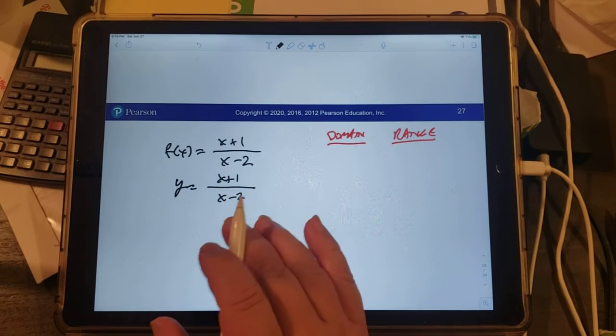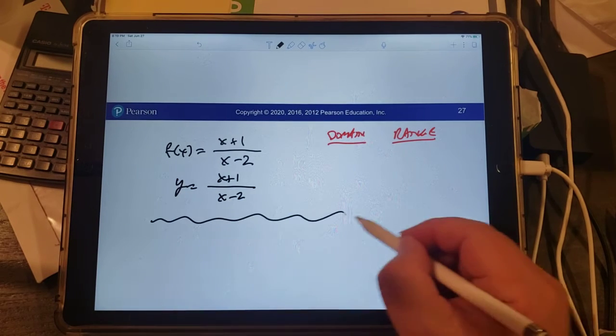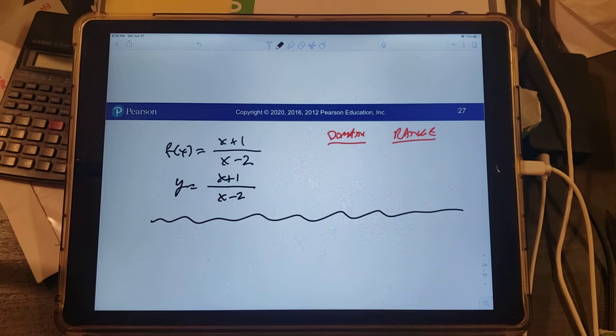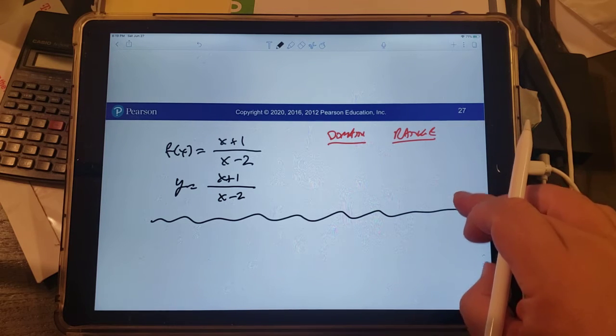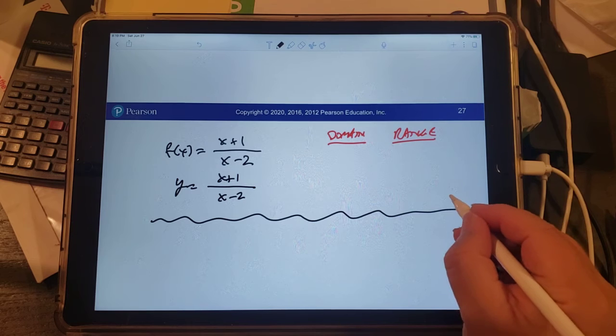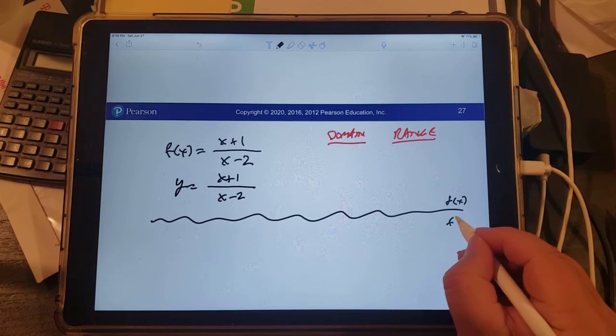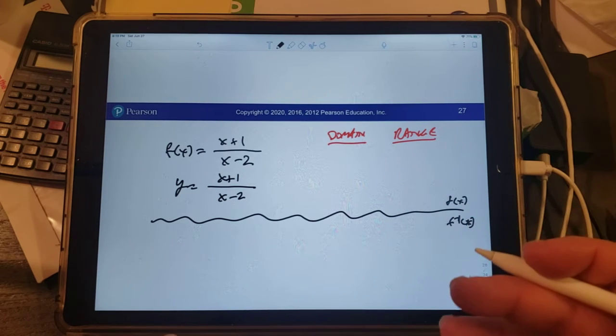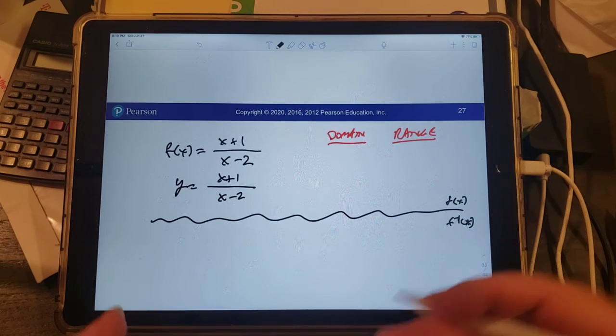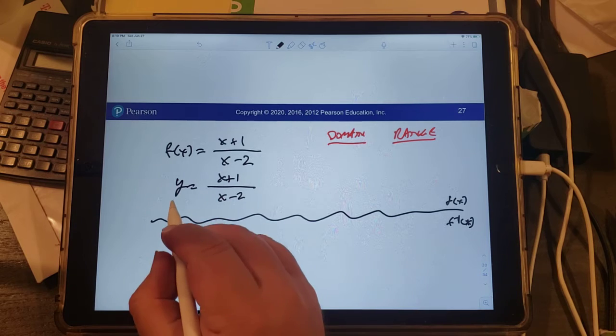But I don't know if you remember, but I kind of skimmed past this thing about domain and range, because we have a better strategy. And here it is. I'm going to write down the domain and range above this line and below this line. Remember, above the line is f of x, and below the line is f inverse. And what the book said was accurate. The domain of one is the range of the other, and vice versa.